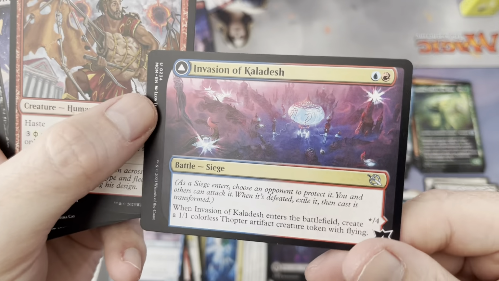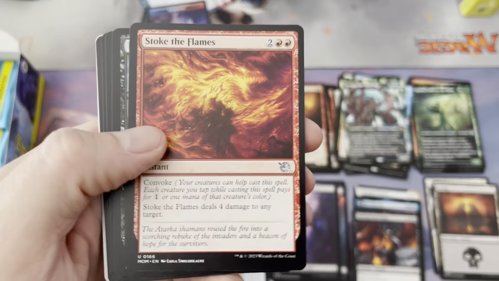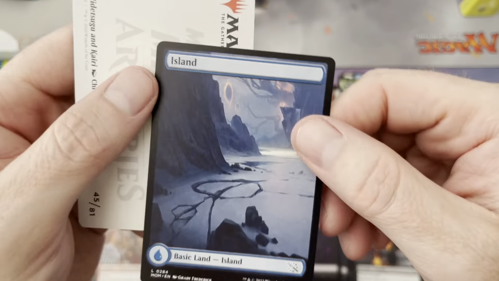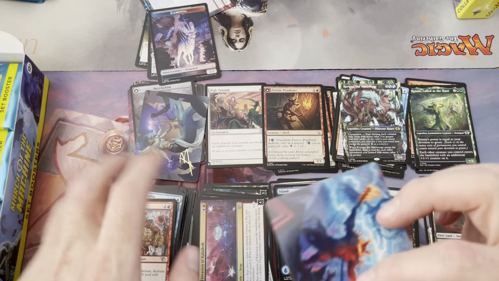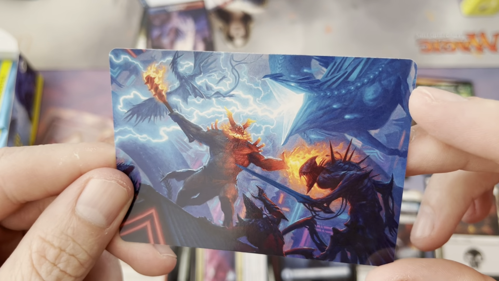The Invasion of Kaladesh, again, beautiful. These invasions look great. Collective Nightmare, Stoke the Flames. Again, always a shout out to the Wizards creative. The lands look beautiful. Phyrexian symbols just sort of hidden in the ground. And the great naming and art. Another set full of great art. Check that out. Very cool.